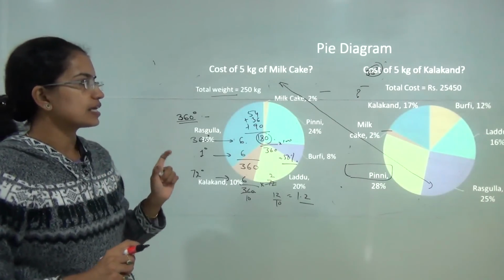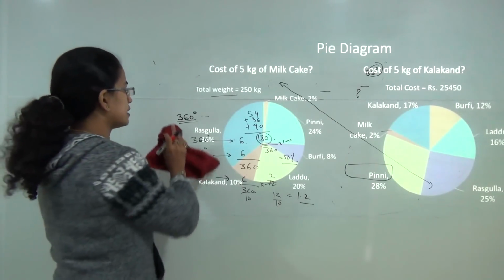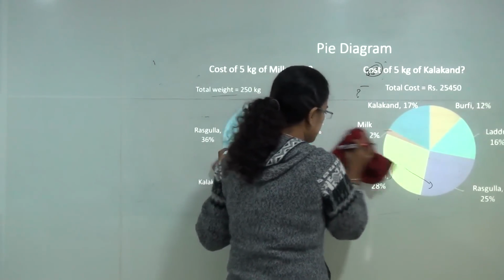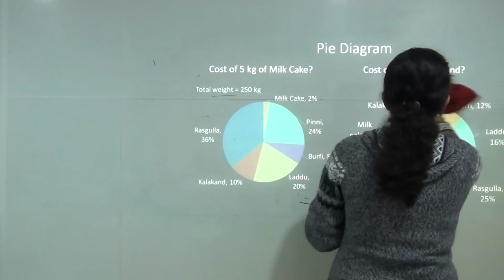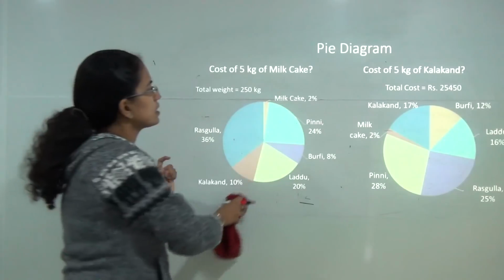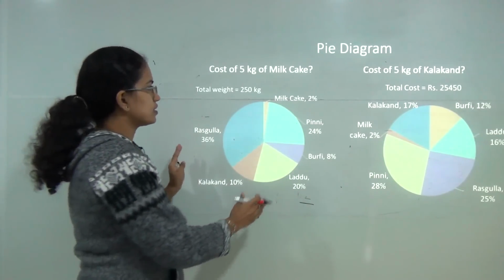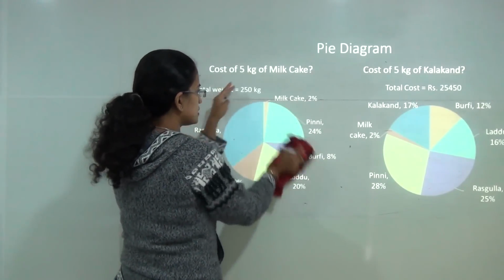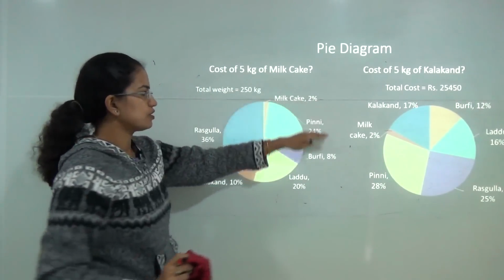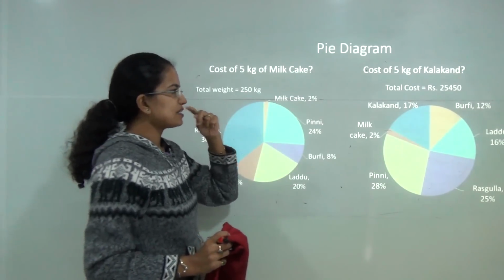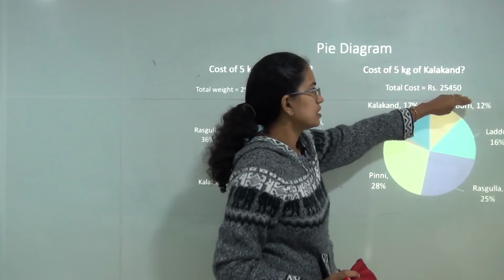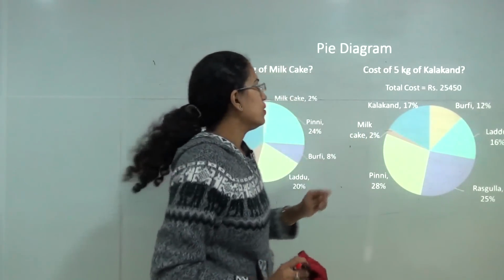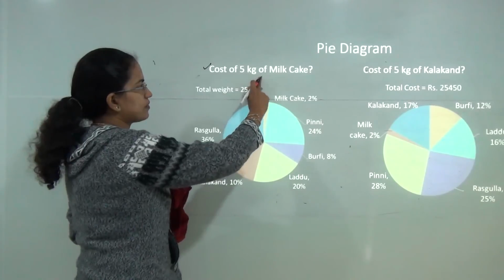The next case we will take is a bit complicated and you must understand this carefully. Now to solve problems like this, there are n number of methods given in n number of books that you can refer. But what we will work around is the simplest of all. What is given here is, you are given the total weight of the sweets that are available at a sweet shop. That is, the total weight is 250 kgs and you are given the proportion of the weights for each of these. You are given the total cost of the sweets, which is 25450, and you are given the individual percentage of the cost.